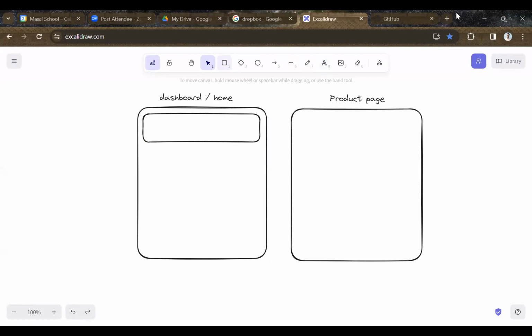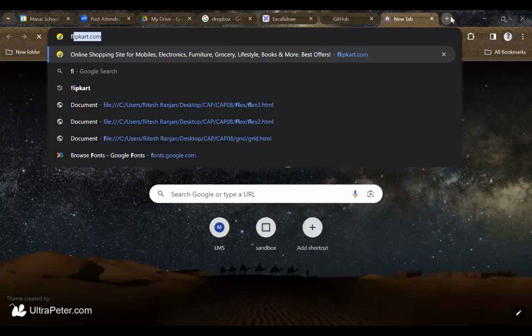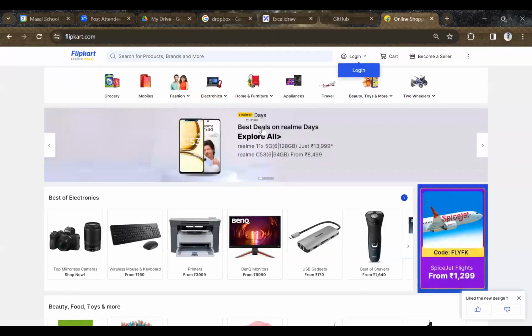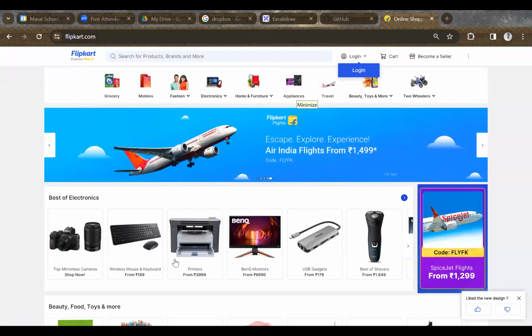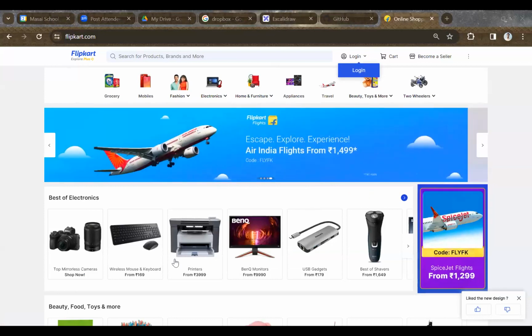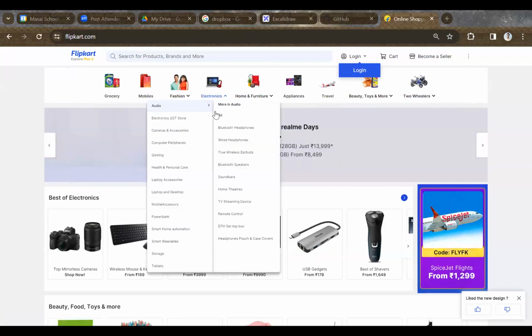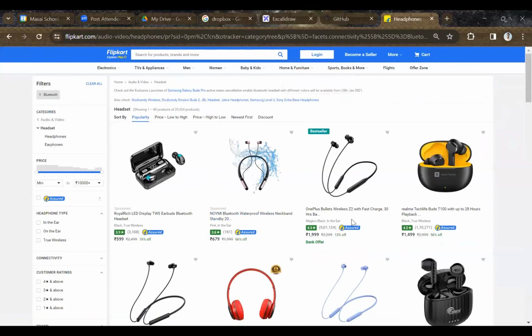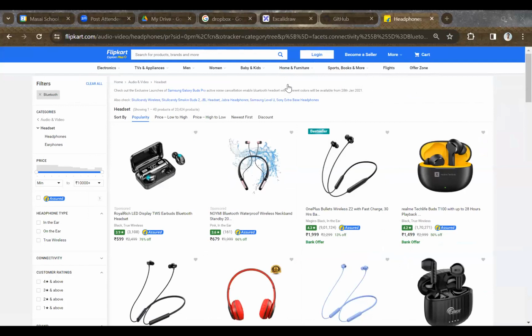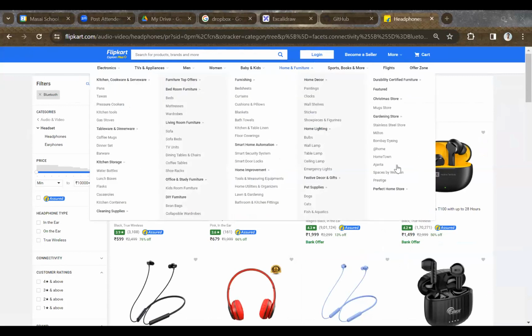ठीक? So let's say if we are visiting Flipkart, right? So can I say that this page is a dashboard or maybe homepage? ठीक? Or you can also call it landing page, जिस पे land कर रहे हैं हम लोग, जो पहली बार उस website को visit करते हो. ठीक? Let's say if I click on electronics and I'm clicking on Bluetooth headphones, am I visiting the product page? Right? Do you see something similar in both pages?